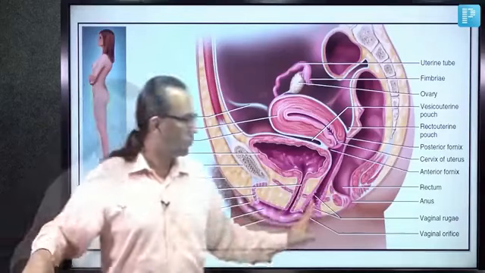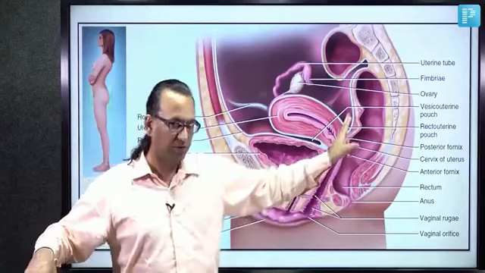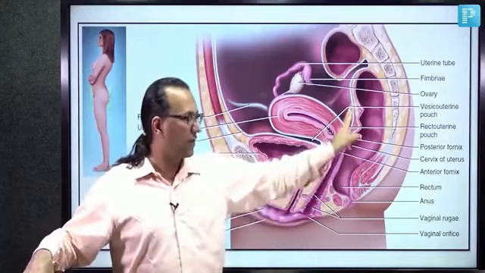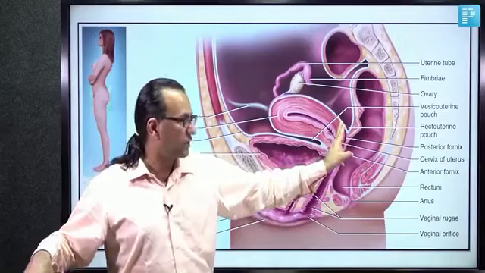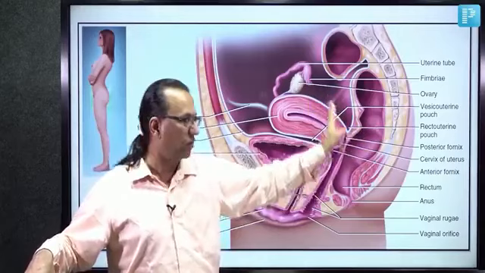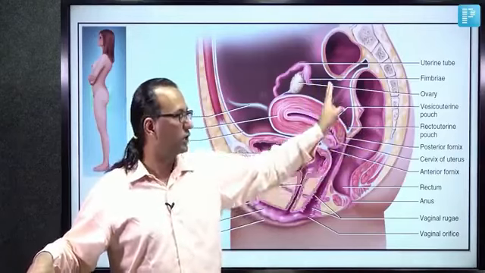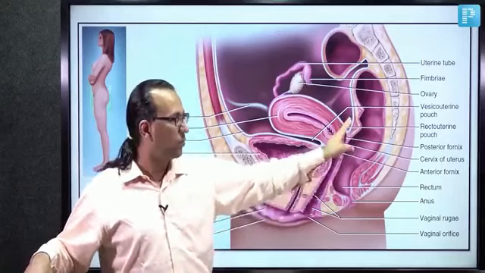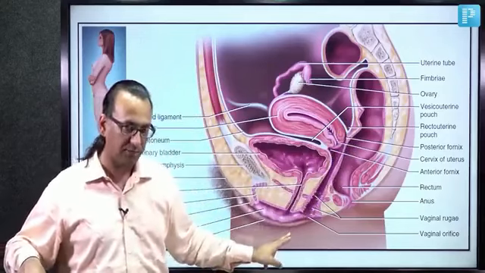We can do what is called a posterior colpotomy by puncturing the posterior fornix of the vagina if we have some collection of pus here, that is a pelvic abscess in the recto-uterine pouch of Douglas. This is the rectum, this is the uterus. The recto-uterine pouch of Douglas is the most dependent location in a female in erect posture, which could be sitting or standing posture, and that pelvic abscess can be drained by posterior colpotomy by puncturing the posterior fornix of the vagina, and the pus can be drained through the vagina.